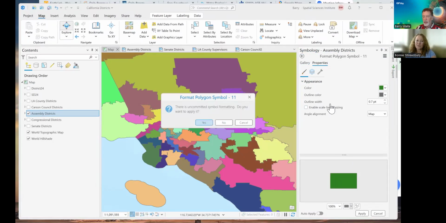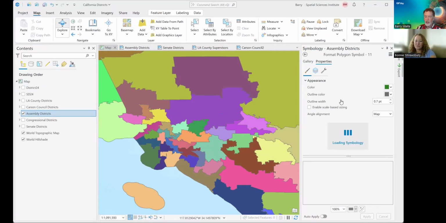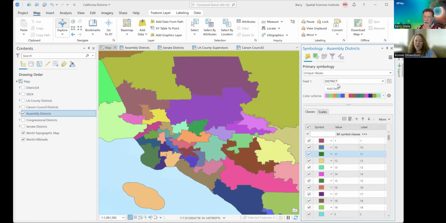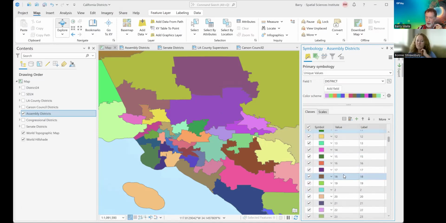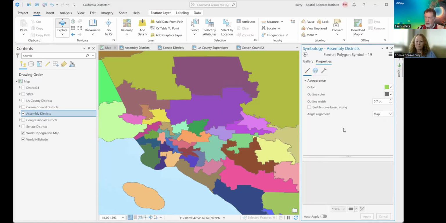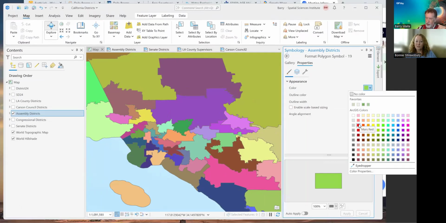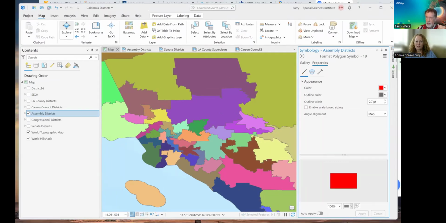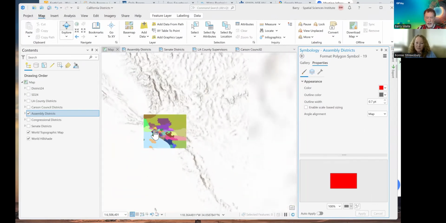Yeah, I'll apply that. We'll go with that pretty color that I made. Where this is particularly handy, I find, is if you want to make one value just stand out. Like these are fairly muted colors, and if I wanted to make one of them really pop, and I went with like Mars Red and say apply. And note if you try to leave out of this without applying, it asks you, did you want to apply that? So handy enough.